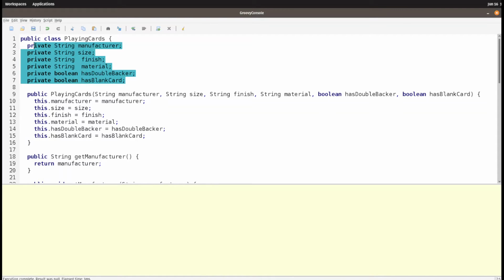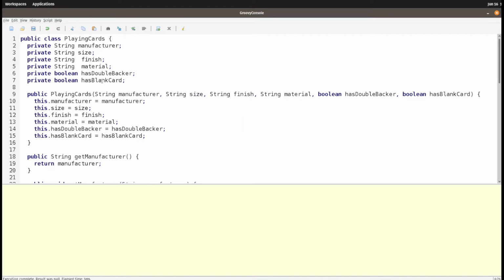This is used a lot for things like database mapping, DTOs, and things like that. And this is considered the proper way to do classes, where you'll have getters and setters for private fields.